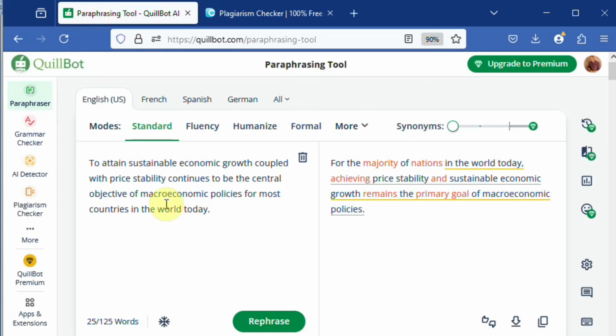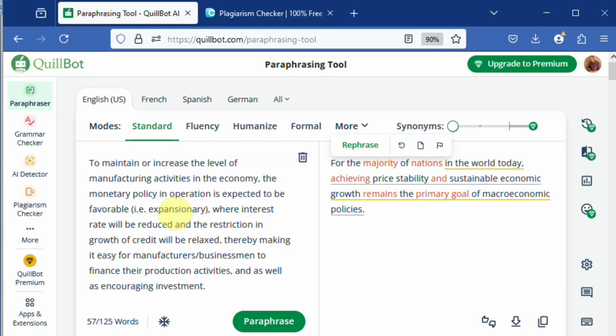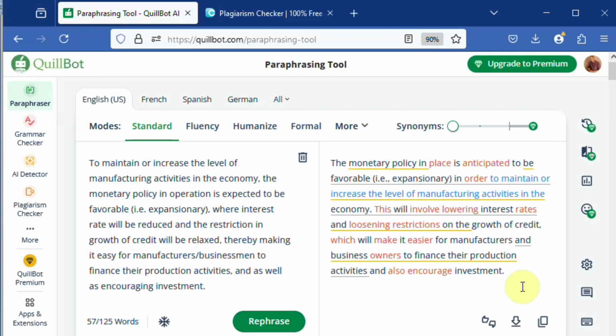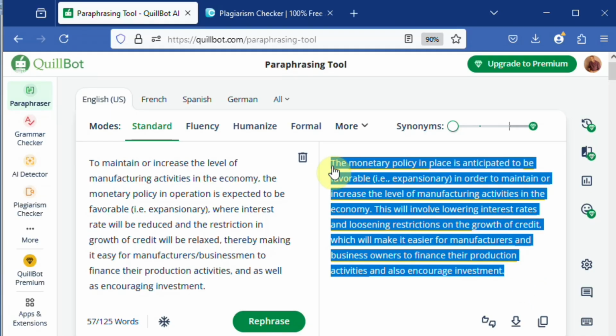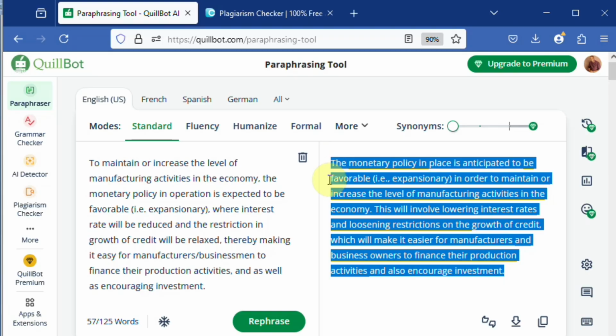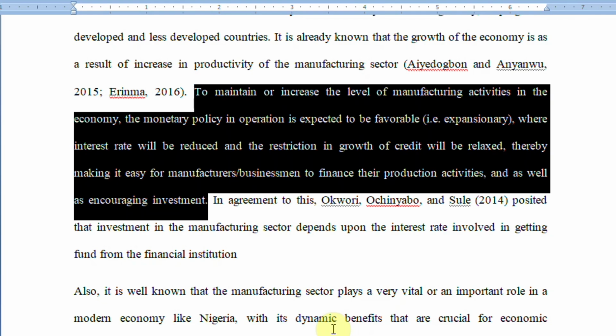You know, there's no shortcut to success in life. This actually calls for a lot of patience, but if you do it, your work could turn out good. You see, it takes up to 125 words at once, and that is for the free version. But if you upgrade to the premium version, you can take far more than that. It can take a whole section of work and rewrite it for you, and that is the power of AI. Okay, but it's important that if you are using AI, you need to understand basically what you are doing so that it doesn't get you into trouble. Okay, so this is where we are replacing.